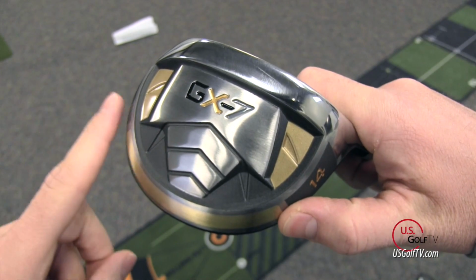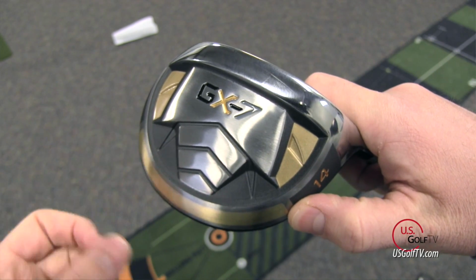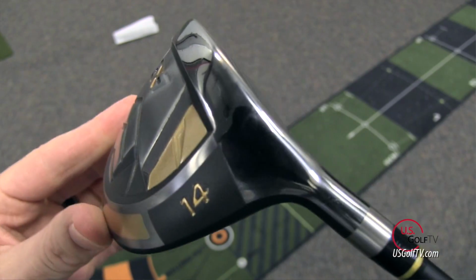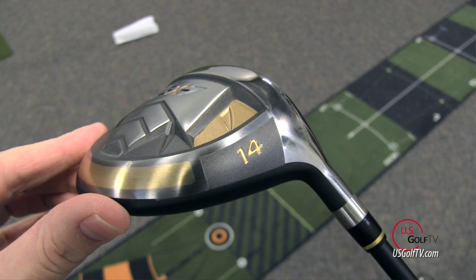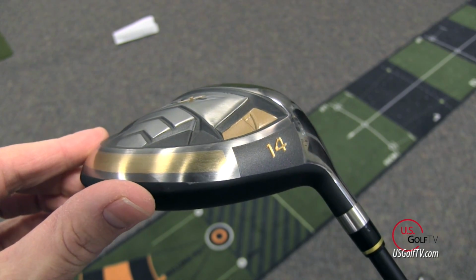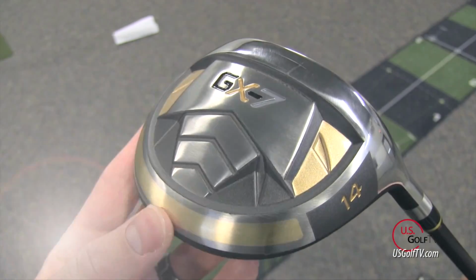The next thing that I noticed, after doing some research and hitting some shots, is that a lot of the weight on this club is pushed way to the back, and it's pushed way down. In an attempt to bring that CG, it's a physics term, as low as possible, they pushed that weight as far back and as far down as they could. You'll see a gold band on the back of the club here. That represents where the weight is mostly placed on this club, and that's in an attempt to help golfers hit the ball a little higher.